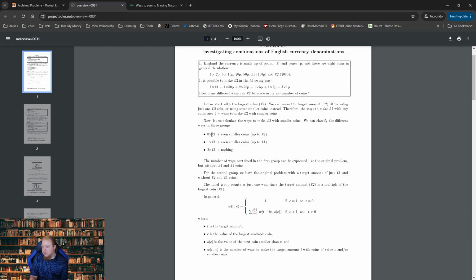Okay, so it's saying if you don't use the 1 pound coin, then it's even smaller coins, up to 2 pounds.